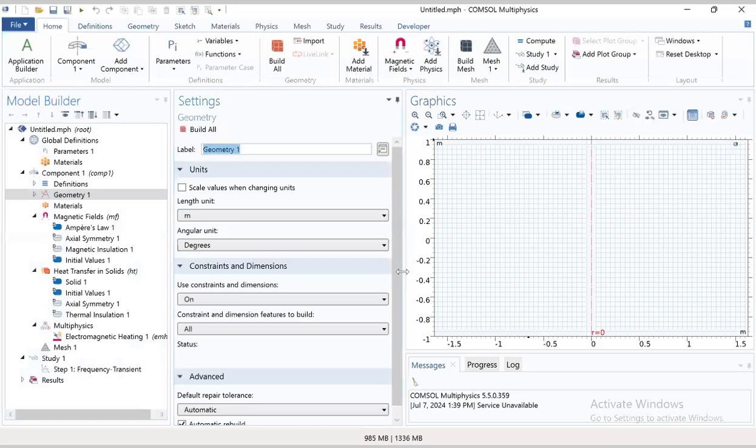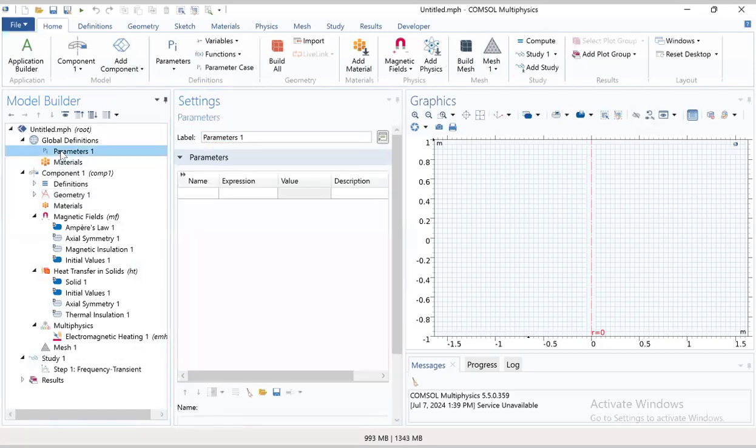Okay. So now that we are here, we can quickly start by adding our parameters. So we're going to input our parameters manually. The first will be I0, 2 E3.